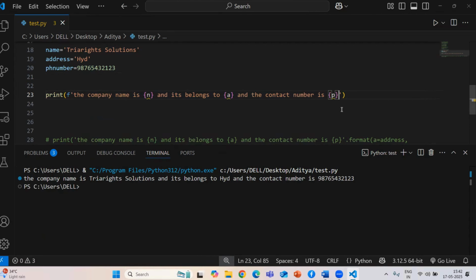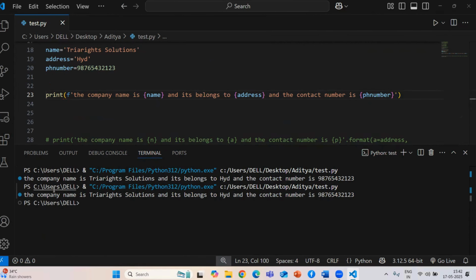There we don't need to create a placeholder and everything. We need to keep the variable name directly, to pass the outer variable, meaning the outer variable name. Don't need to bother about that. So this is how. If I print, it gives the same output. So we don't need that. So these are the inbuilt methods that are present in the string.